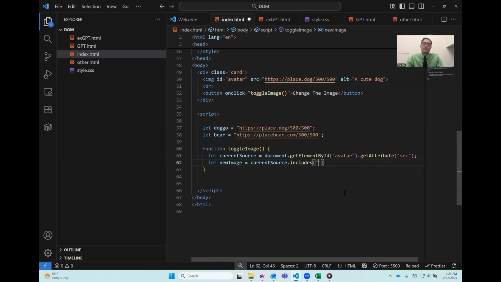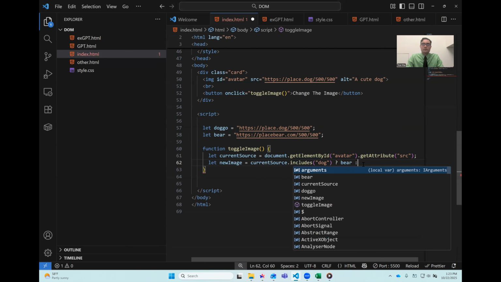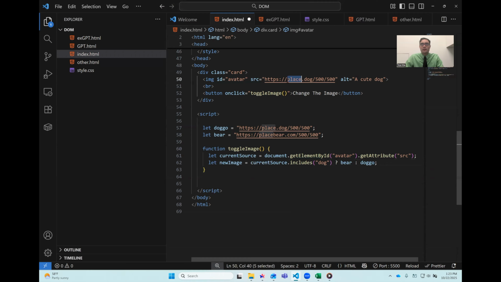So I'm going to say if it includes dog, then I want to set it to the bear image, which I've defined right here. If not, then I want to set it to the doggo image. Okay. So I'm saying if the current source, this right here, includes dog, then I want to set it to this bear image. If not, I want to set it to this dog image.